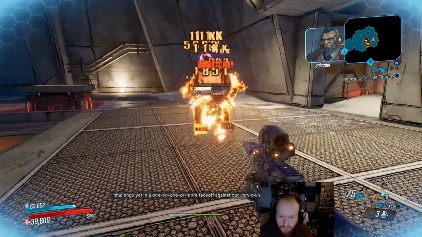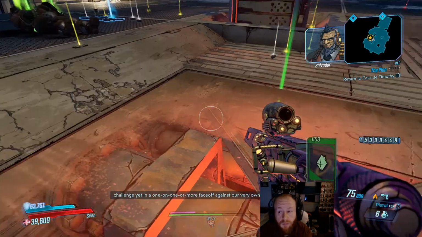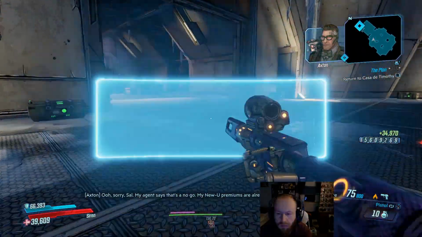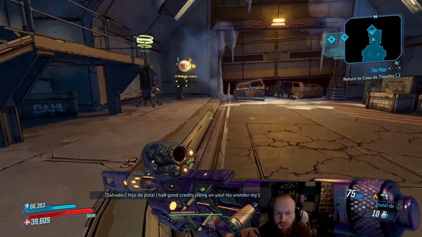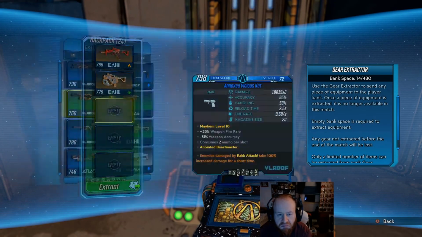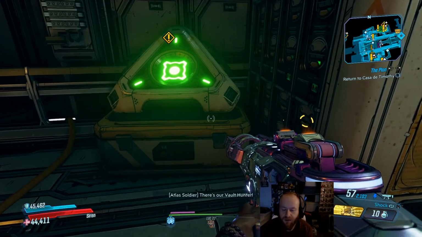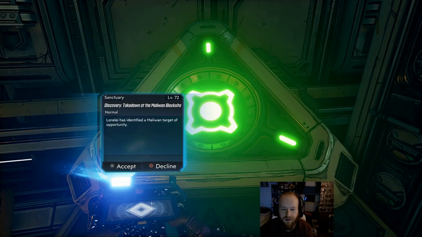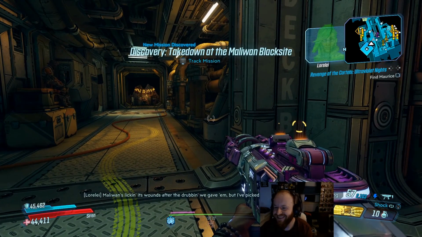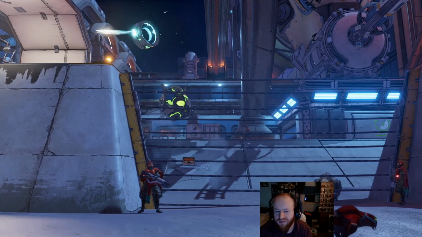This challenge yet, in a one-on-one or more face-off against our very own Axton. Go get him, Axe! Oh, sorry, Sal. My agent says that's a no-go. My new insurance premiums are already crazy high, so death matches are off the table for me. I had good credits riding on you! No wonder my bookie thought I was crazy! Well, Sal, I'll tell you the same thing I told my ex-wife. Sorry to disappoint you. This beer needs a squeeze. Oh, man, I'm not looking forward to this. Malawan's licking its wounds after the drubbing we gave him. But I've picked up some skit. All right, here we go. It's time.